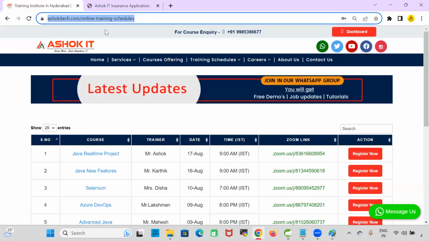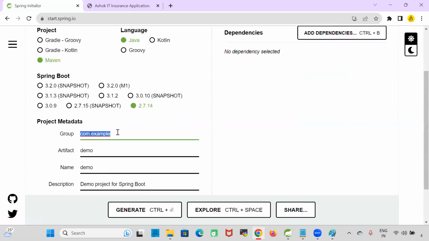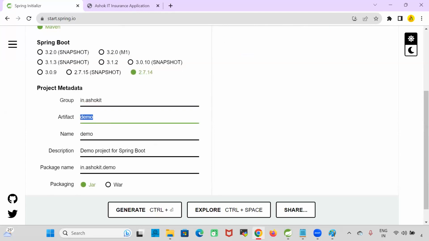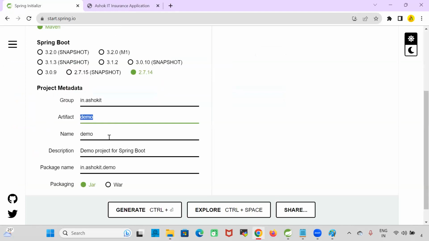Start.spring.io. Maven project. What is the API number we have? 505 CO API.